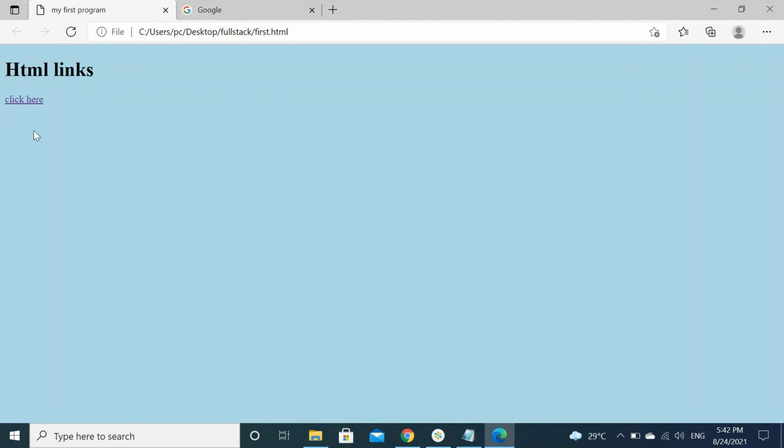By default, the link will appear like this in all the browsers. Like the unvisited link is underlined and blue, visited link is underlined and purple, and active link is underlined and red. So for example, we can make all the changes to that, and also we can create a link button. All those things I will show you now. Then I'll give one assignment. You have to do it.